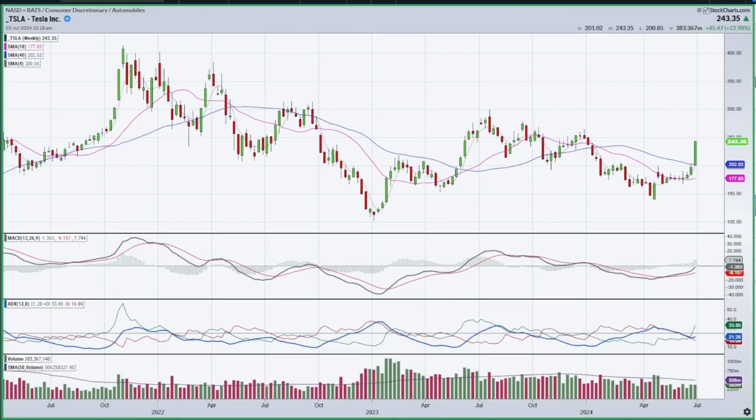Remember, we're always going to start movement and momentum on a smaller time frame, and then it's going to kick in to the bigger time frame. So we're getting this big green bar causing the downtrend line break. All right, this is what we've been waiting for. We've been looking for something like this.